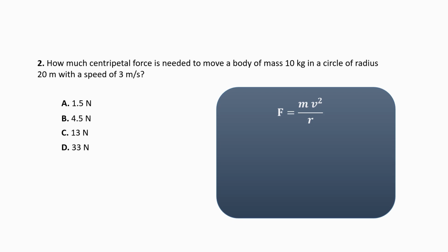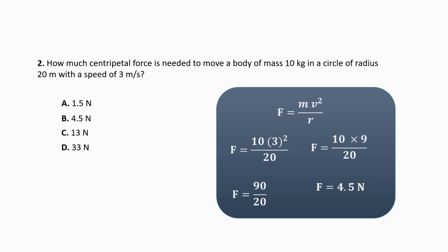सो अब हम वैल्यूज पुट करते हैं। मास की जगह पुट किया 10 kg बिकॉज द मास इज गिवन 10, स्पीड 3 मीटर पर सेकंड था, सो स्पीड में हमने 3 पुट किया एंड देन डिस्टेंस हमारे पास था 20। आफ्टर सॉल्विंग दैम व्हाट वी हैव गॉट 3 स्क्वायर अप्लाई किया ओवर 3 तो हमारे पास आया 9, देन 10 इंटू द 9 विल गिव me 90 upon 10, and then after solving them I will get 4.5 Newton. So यहाँ पर straight away I have moved to the correct option. So in the numeric some cases you are not required to eliminate the distractors, and such is the case. हमारे पास मौजूद है numerical based questions.